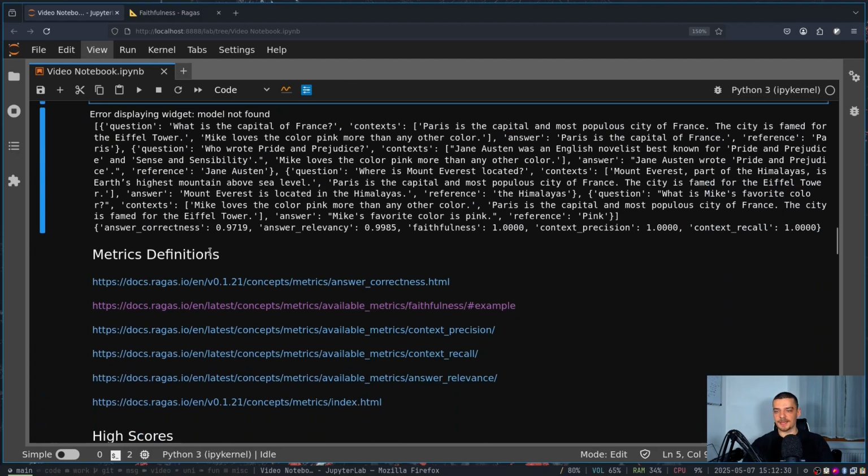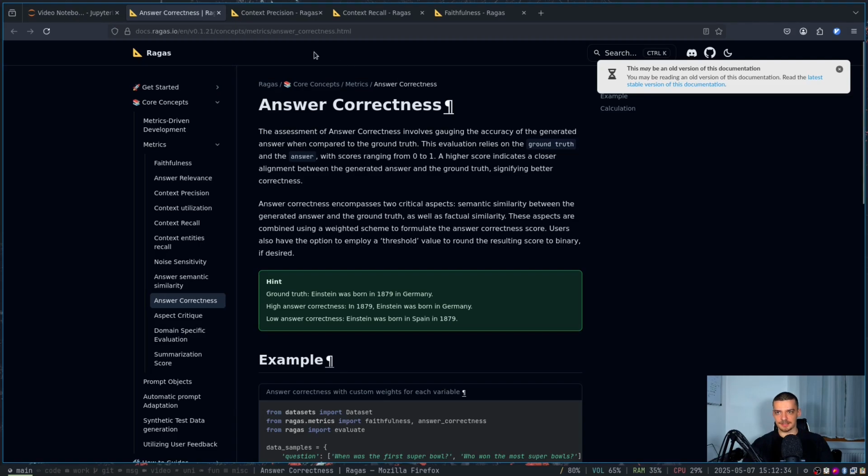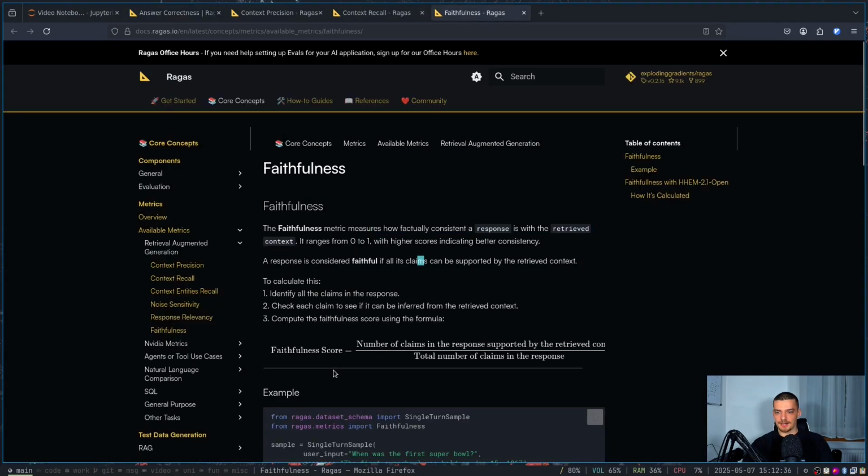And for each of these metrics, you can just click on the links and you can see how they are calculated. For example, faithfulness has an actual formula, which is: the faithfulness score is the number of claims in the response that are supported by the retrieved context divided by the total number of claims in the response. Now, of course, you notice already this is not something that can really be expressed as an algorithm. I mean, number of claims.